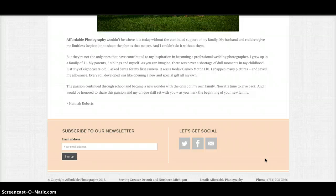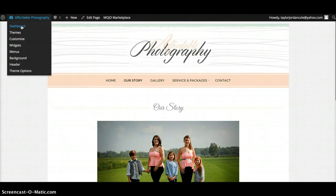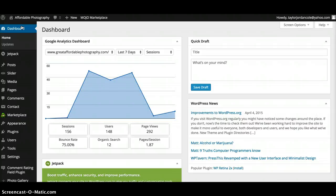So that was interesting to figure out how to do, but I was able to do that, and then on the back end, made some progress as well. Now my client has already opted to a paid service through Bluehost for SEO optimization. So we have that going for her right now. And what I did as well is I found a plugin for Google Analytics. So we have a Google Analytics dashboard that's tied to my client's Google Analytics account. And it shows the amount of users and page views, organic searches.